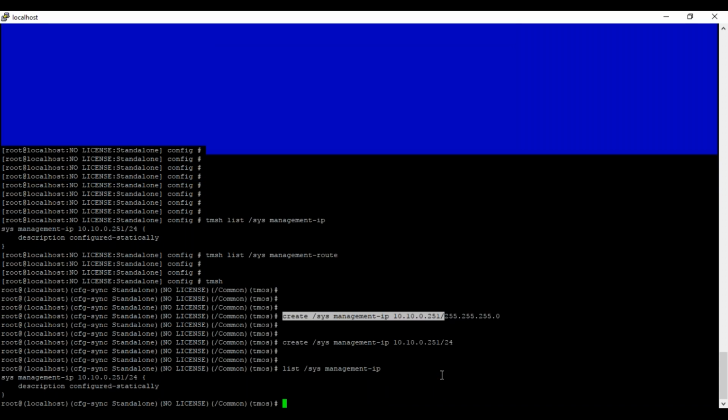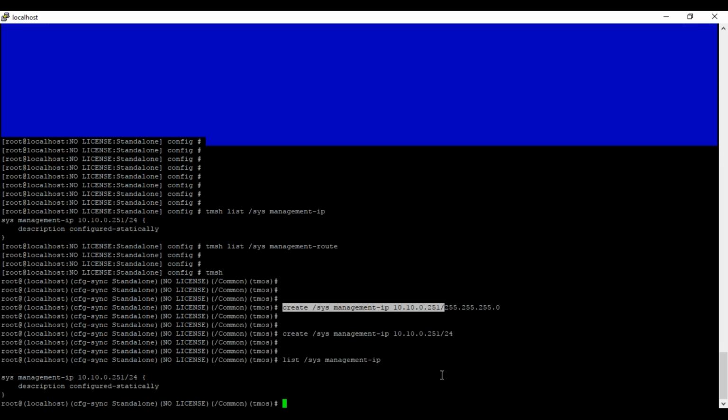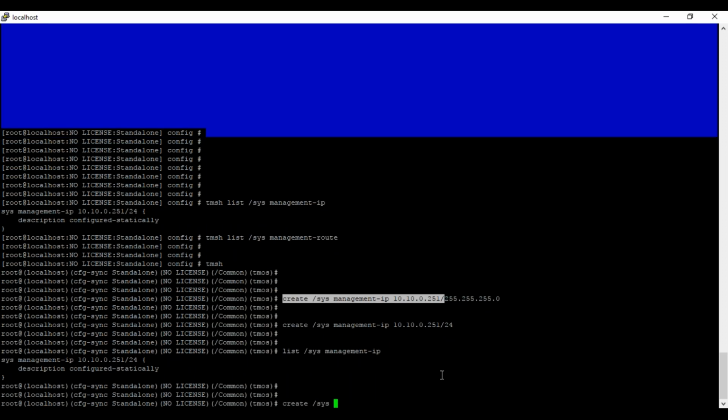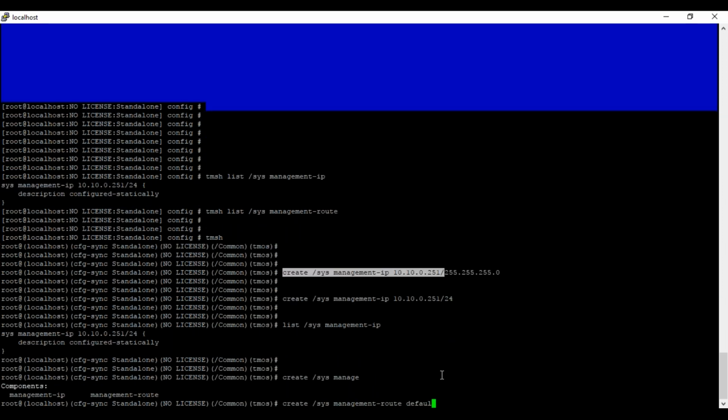And in order to configure the default gateway, the command which you will use is create sys management-route default gateway, and then the gateway IP address, say 10.10.0.1.